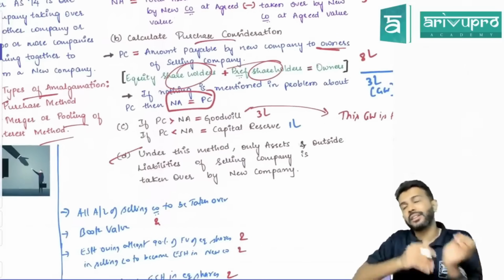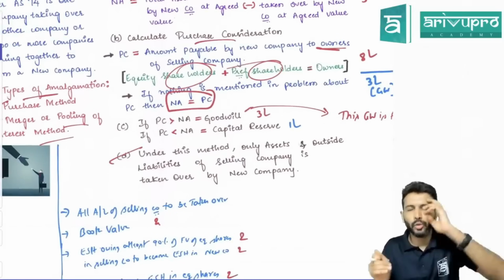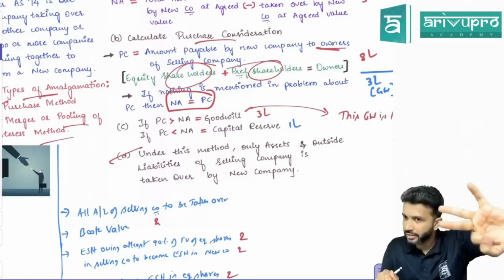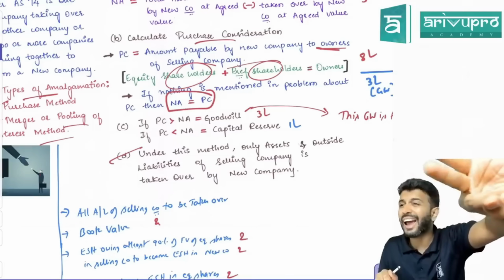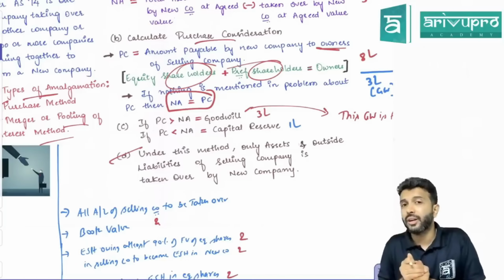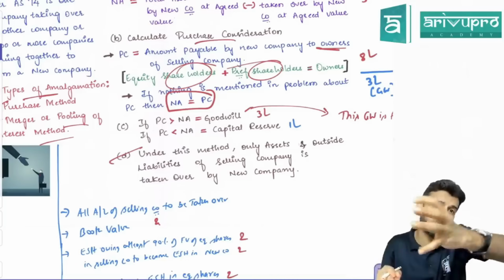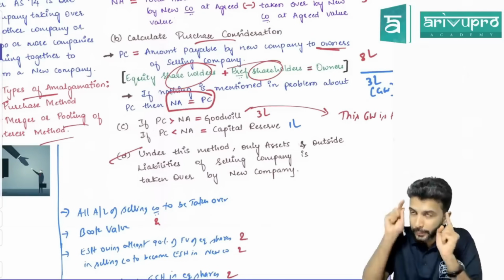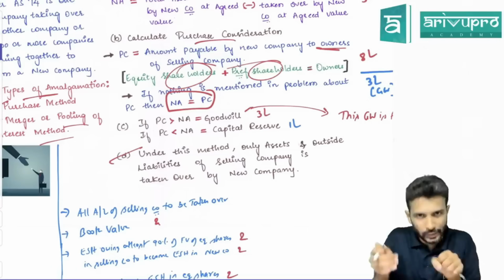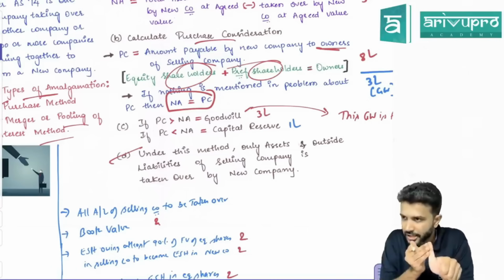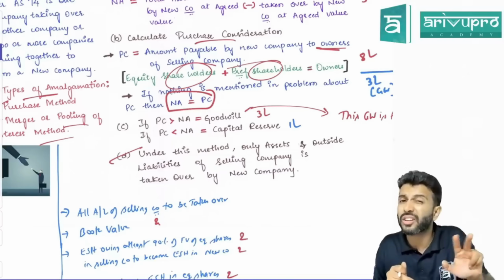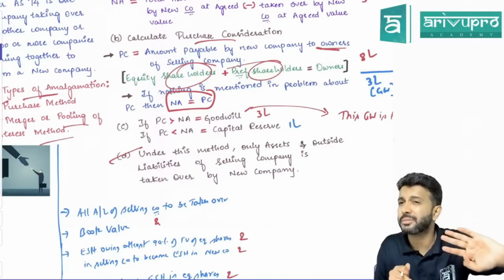All right, sir. They will ask you to also prepare a balance sheet. Now think, sir, the selling company will have some assets, some liabilities, and also share capital and reserves and surplus. In the purchase method, of all of the selling company's items, what will the purchasing company take over? Will they take over assets? Yes, they may be interested. Will they take over outside liabilities? Yes. But what about shareholders' funds like share capital and reserves and surplus?